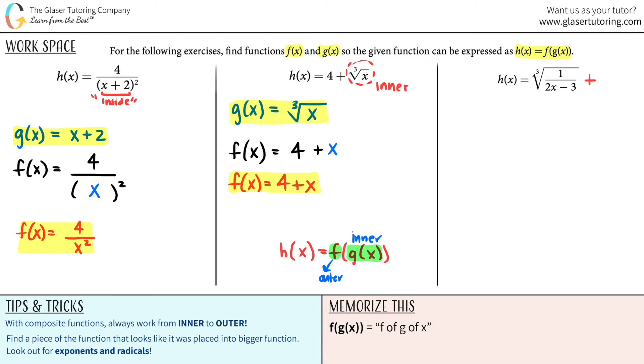Well, there's nothing after this, right? It's not like plus 2 or plus 3. So I can't make this whole thing being x, but is there anything trapped inside of something else? It looks like this whole fraction, right? The 1 divided by the 2x minus 3 is inside the cubed root. You see how this whole thing is trapped underneath the cubed root?